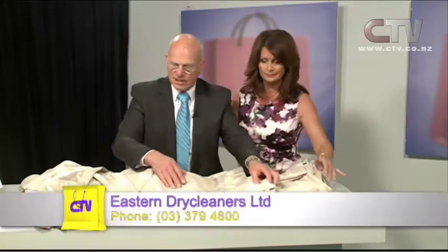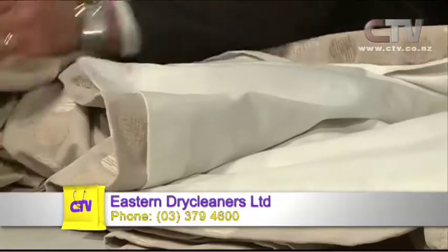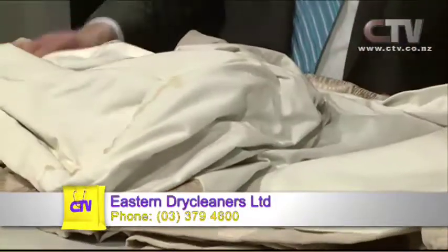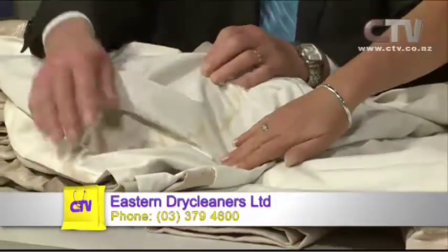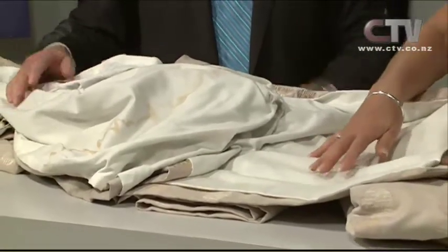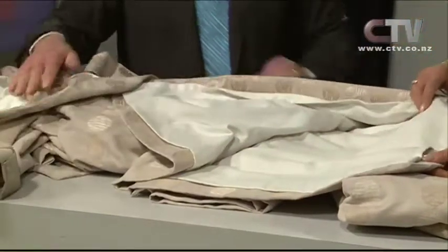Yes, it does. And if you open the inside and look up, look at that lovely lining compared to this one. Looks like a brand new drape compared to all of this. It really does. Not just the lining either, the whole fabric as well, just looks like a whole new drape. Now, what time frame are we looking at to have a whole set of drapes done? How long would somebody have to have them out of their home for?